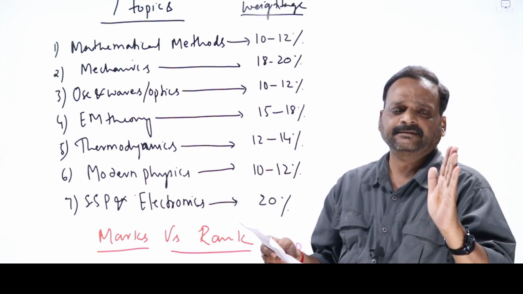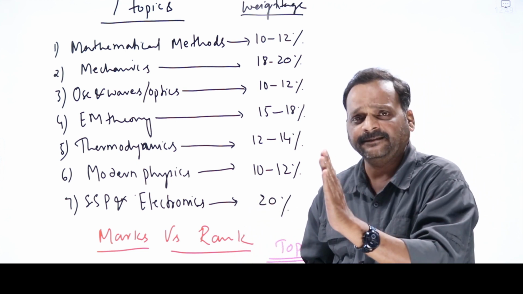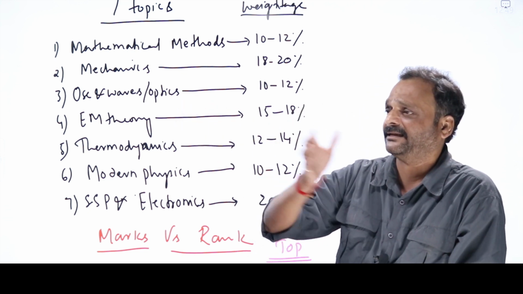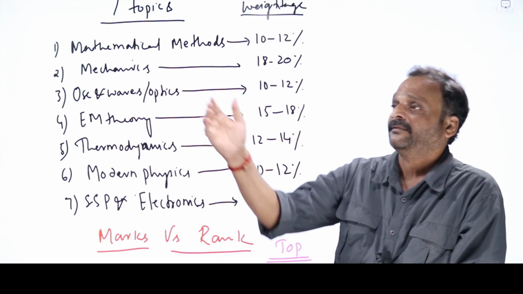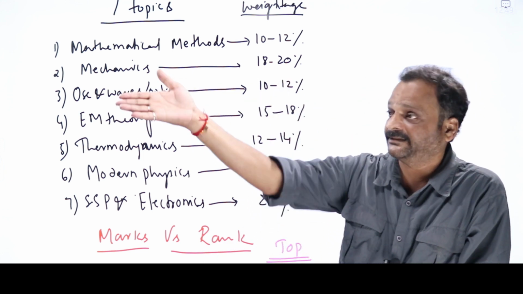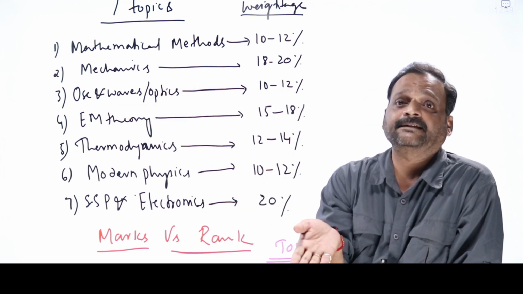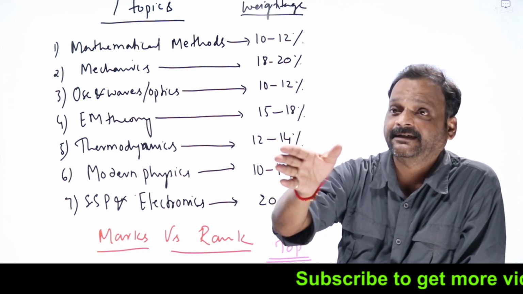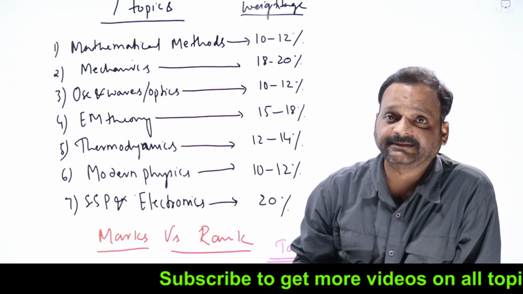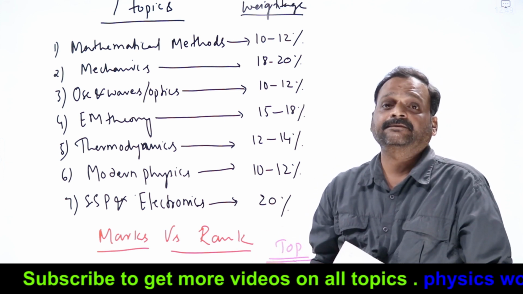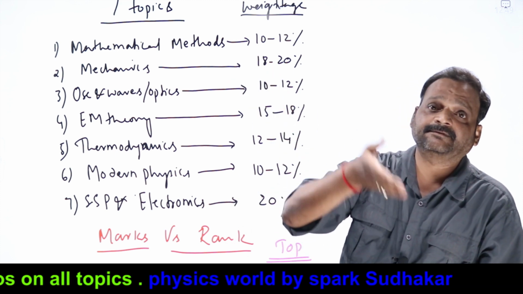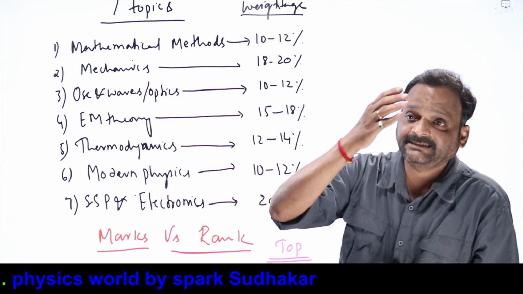After going through the entire theory, try to attempt previous year questions. For example, one wave is going like this, and it gets partially reflected and partially transmitted. What is the equation of motion for the transmitted wave? What is the equation for the reflected wave? Questions like that will come. Sometimes they say visible light is incident, and sometimes an electromagnetic wave is incident. So you don't know which topic the question comes from. You can think it is from EM theory, optics, or waves and oscillations.